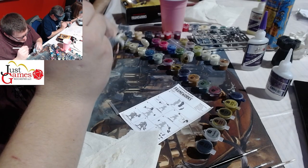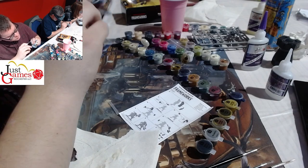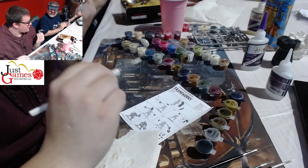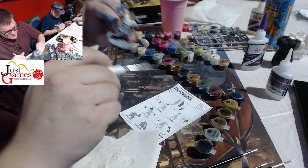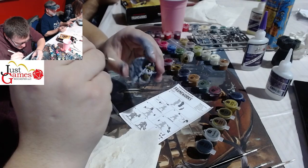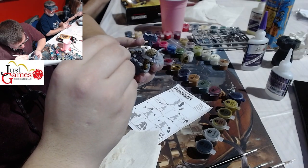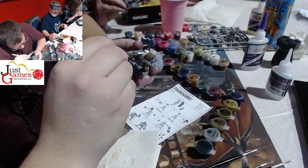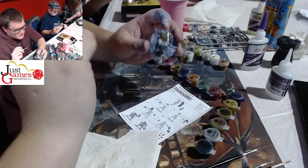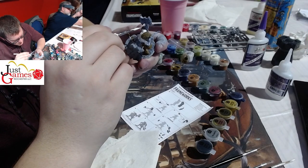Oh my goodness, this ivory looks really good on this. It's a good choice. A kind of off-white on it. This color is actually coming out really good. That's good.